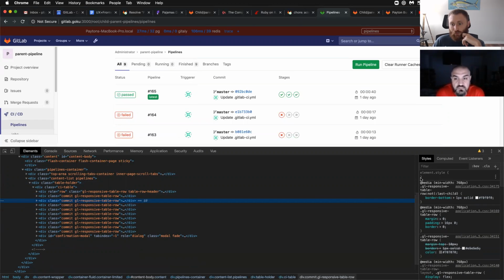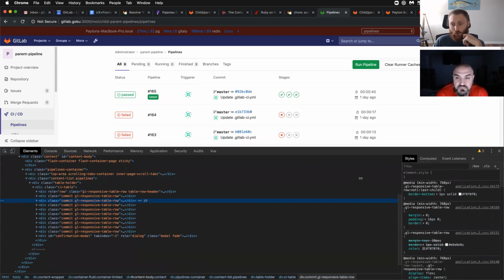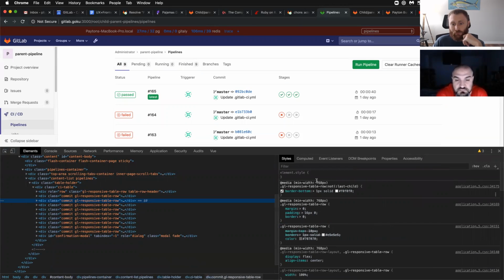And if you go to the right, you will notice that we have styles. So these are actually the styles that are pulled from our actual product, our code, and you can switch on and off the different styles to see how it's going to affect things. So this particular table row has a border bottom for each element. So if we take that off, you could say, okay, well, this is what it would look like without that.